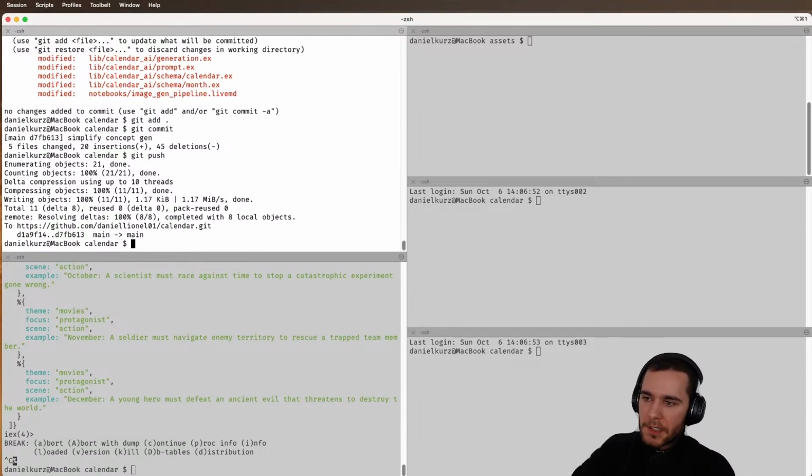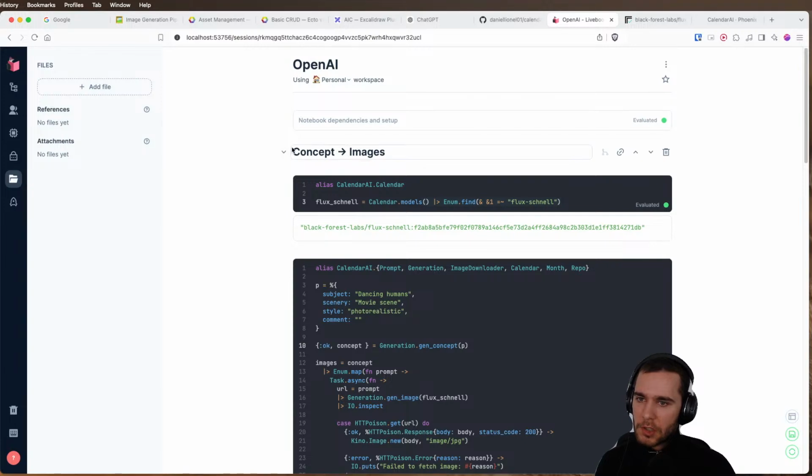The reason I did this is because I wanted to also, as I mentioned before, converse with GPT and see what the optimal questions are to ask a normal consumer who wants to generate a calendar like this. Is it subject, scenery, style, or something else? Up until now, I have assumed you would want one consistent theme for your calendar, which makes sense.